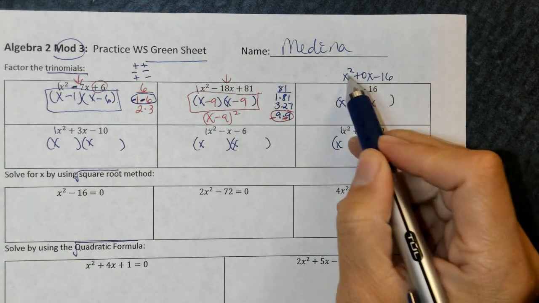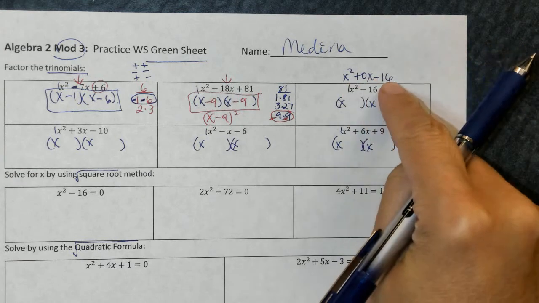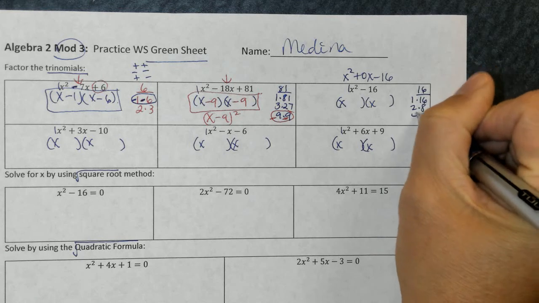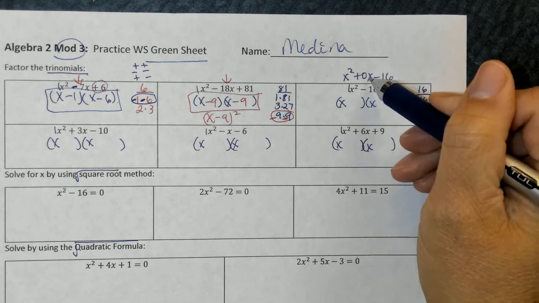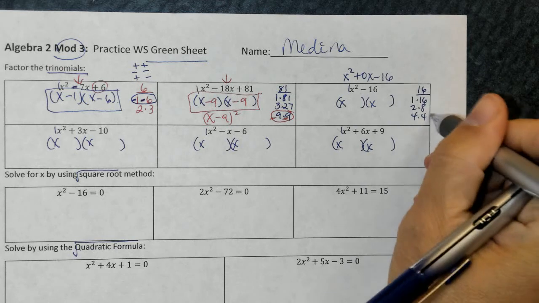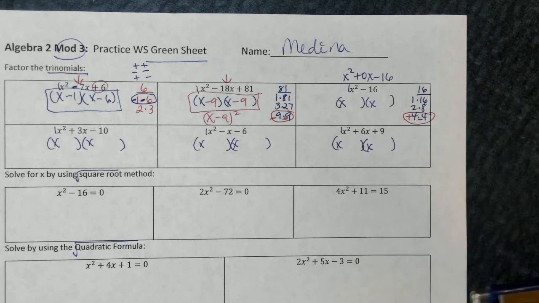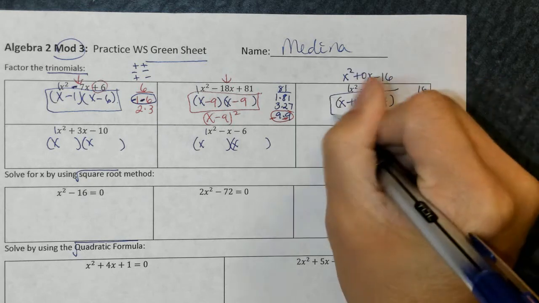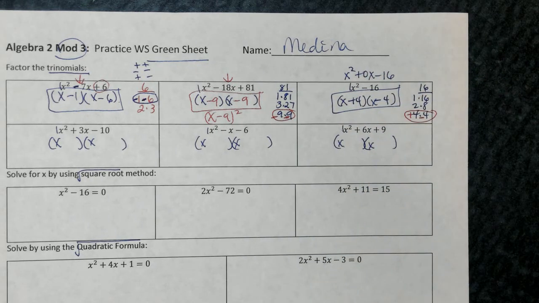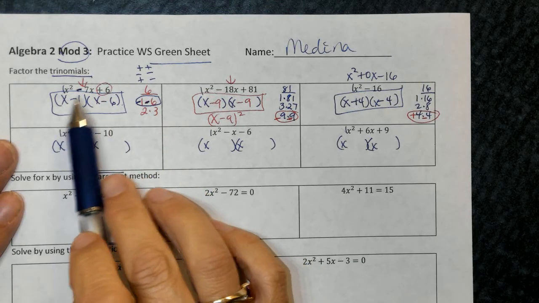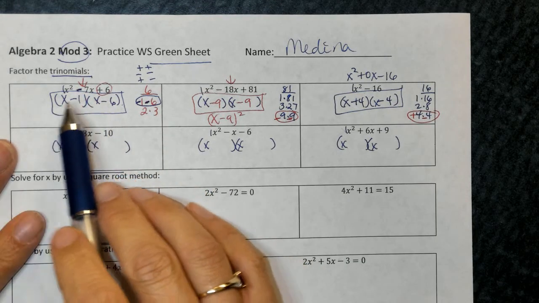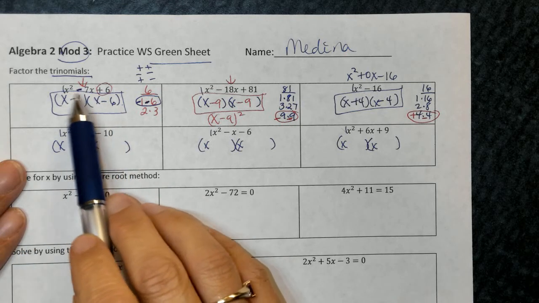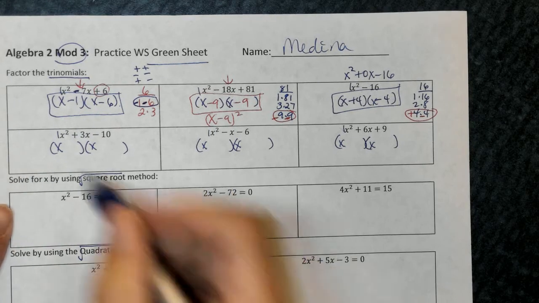Alright, so let's talk about this one. It started off as a binomial. I changed it to a trinomial. Okay, so I'm looking at 16. Factors of 16 are 1 times 16, 2 times 8, 4 times 4. Which one of these can you add or subtract to get a 0, guys? Yes, 4 and 4. One has to be positive, the other one has to be negative. If you add them, you get the 0x. So that's how you know this is correct. And how do you check this? If you multiply or FOIL out each of them, you'll be able to get the original.